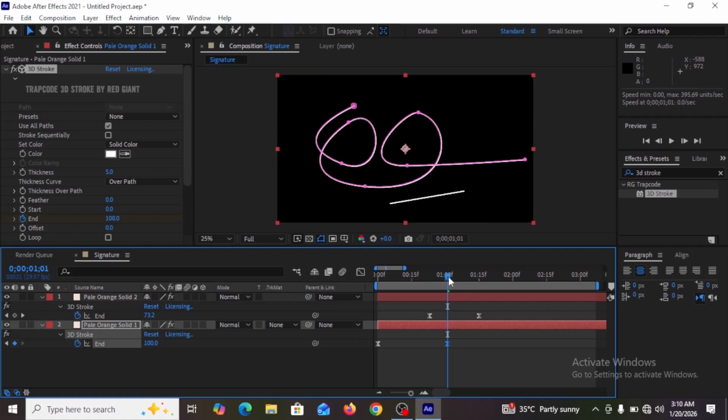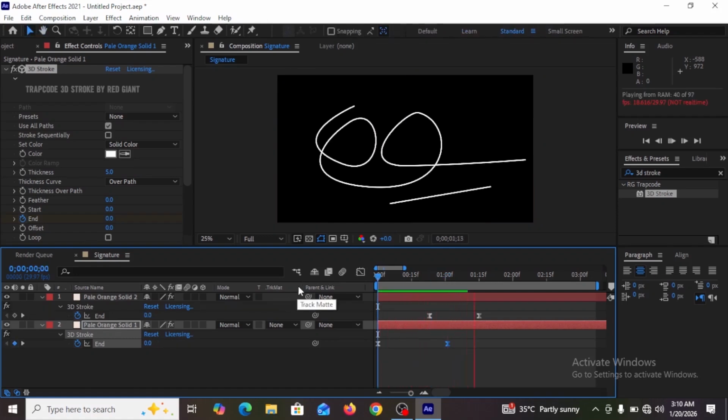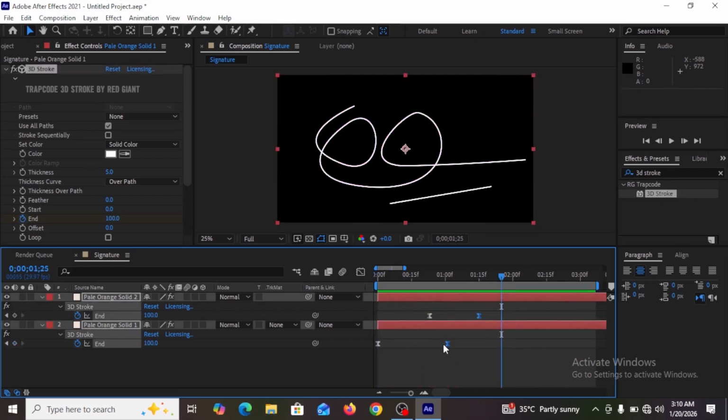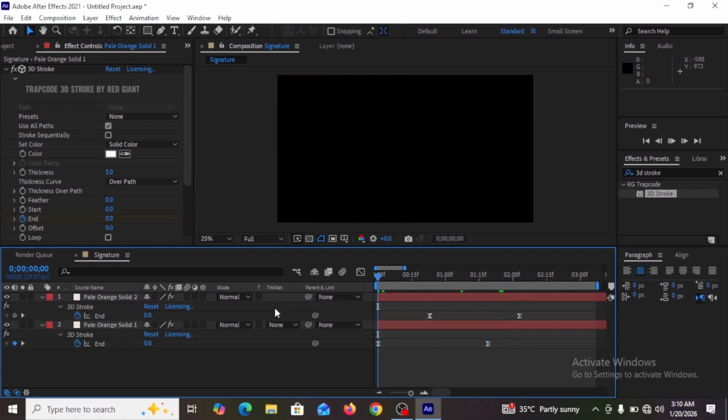Let me adjust this curve. So let's see what we have here. So probably at this point we can extend this frame here so it will last a little bit longer.